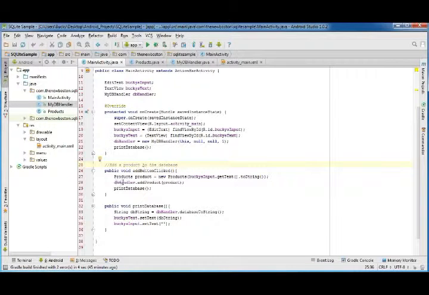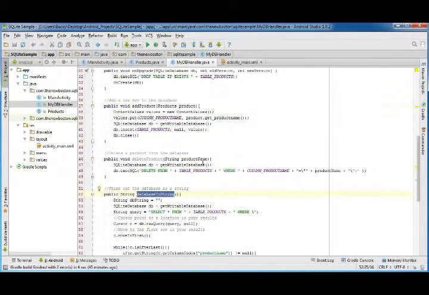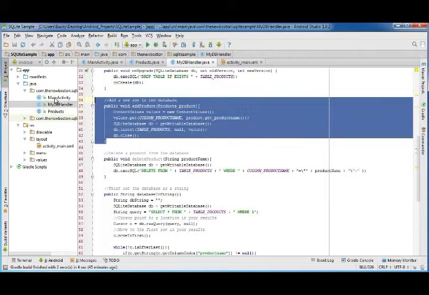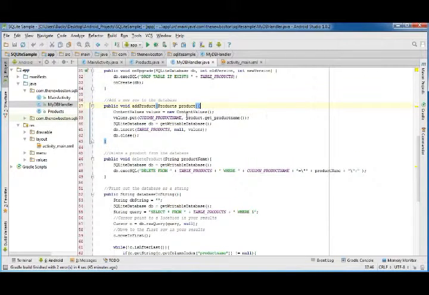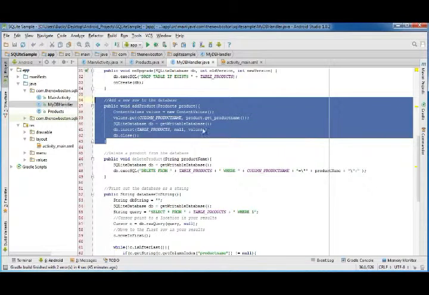So remember, this is the database handler, and whenever it adds a product to the database, it only accepts a product object. So if you look, add product, to add a new row to the database, it doesn't accept a string. It only accepts a product object. So whenever we pass in that object, it's going to extract the name, the string value, and then insert that string into the database.